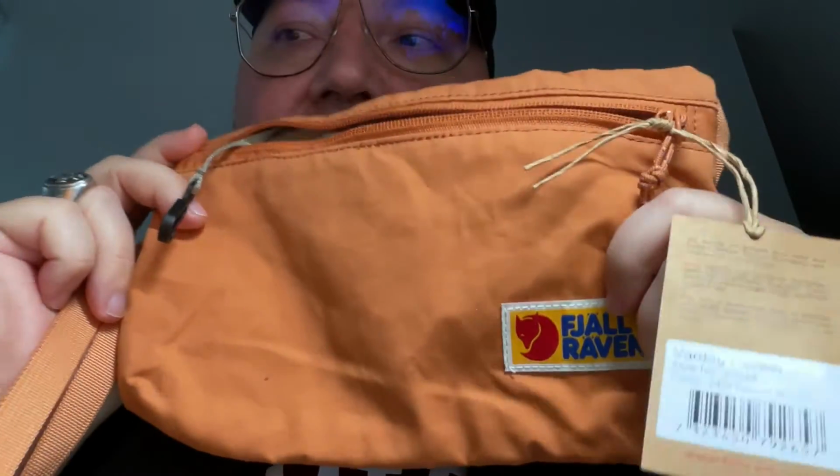It comes in a very simple packaging, as you can see, Vardag Pocket, and the color is desert brown. Says desert brown, but to me it's more of an orange peach kind of color.